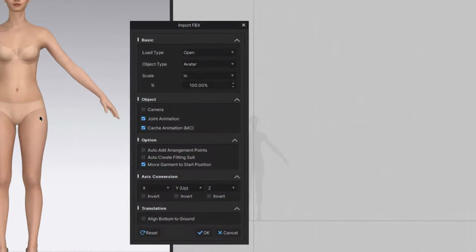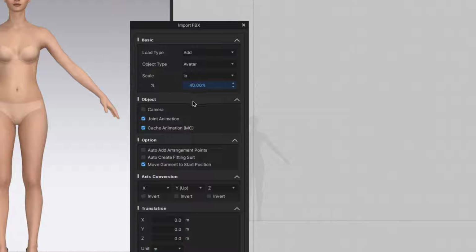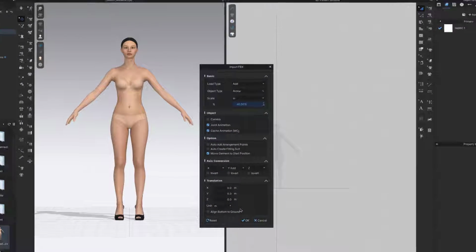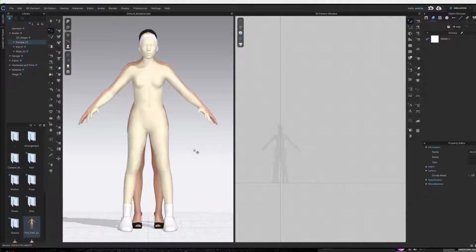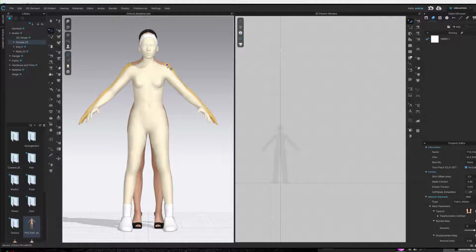I exported this one in an A pose, just like this, more or less, without a rig. And so I messed up and I didn't get my scale right. So I had to fiddle around. I had to find a number that worked. And so hopefully you don't have that problem. Just remember millimeters 100% as your export scale from any of those other avatar generators. But since I didn't do that, I had to go ahead and find a way to make it work.